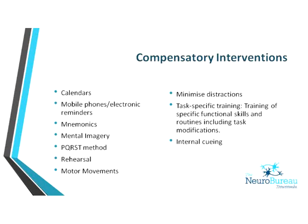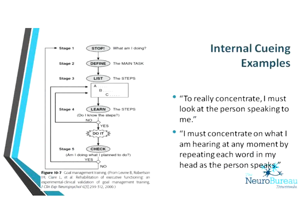Task setup relates back to goal setting — what does the person want to be able to do? Set up the task so they can do it independently. That may be visual cues on the wall, picture sequences, or a timer to remind them to move to the next step or to check they've turned the oven off. There's also the concept of internal cueing — setting up an internal dialogue that people can use in situations, such as reminding themselves: 'This person is talking to me; I need to look at their eyes and concentrate.' With these strategies, we start external, grade it until it becomes internal, and then aim for it to become automatic.